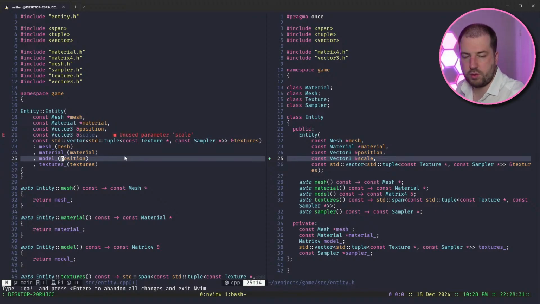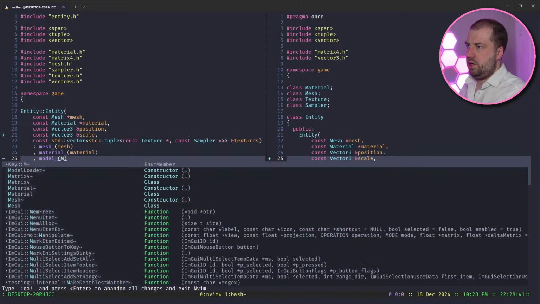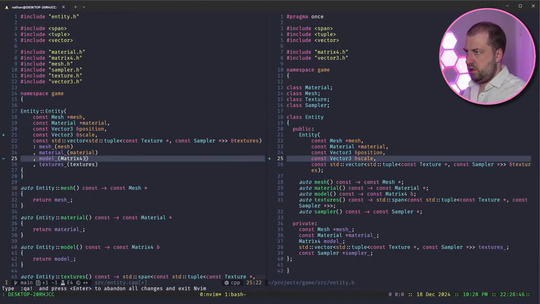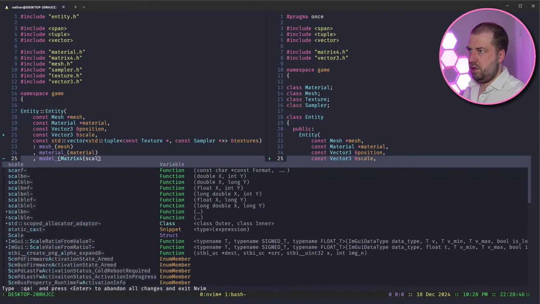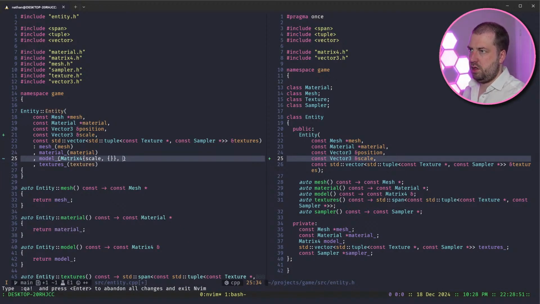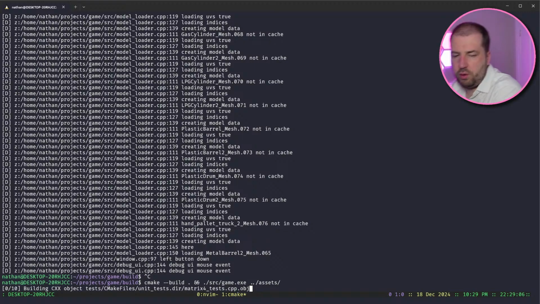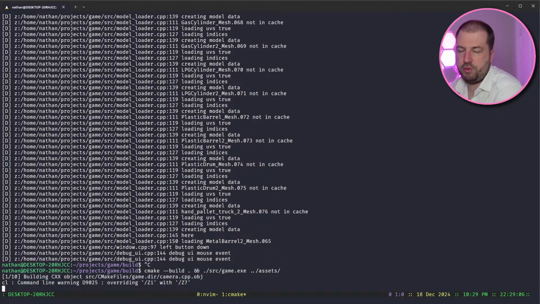Which way around do I multiply them? Is it position? Is it translation then scale? Is that right? Did I do scale then position? I always forget the order. I'm hoping someone will tell me. Well, if it all explodes, then we'll soon find out.